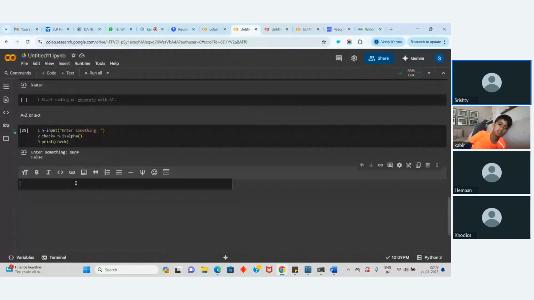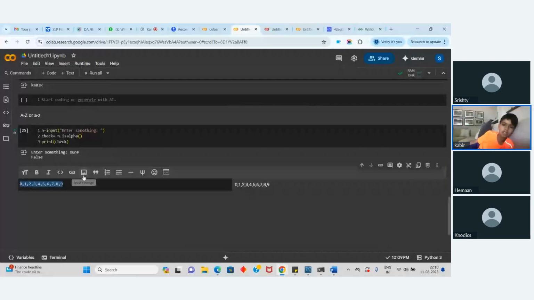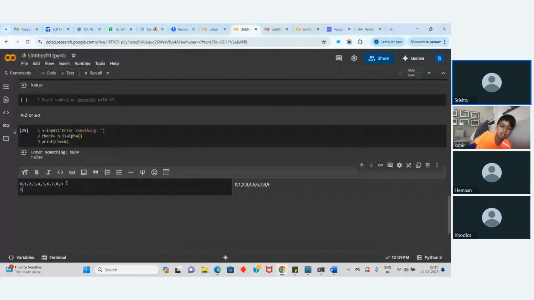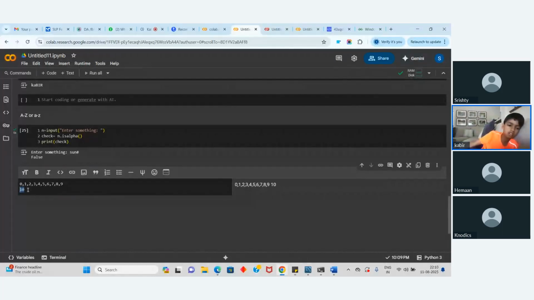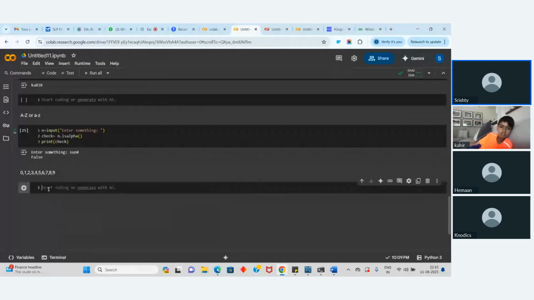There are only 10 integers: 0, 1, 2, 3, 4, 5, 6, 7, 8, and 9. These are single digit integers, right? If I write 10, it is 2 digits, but again I'm using these digits, 1 and 0. So these are single digit integers. How many single digit integers are there? There are 10. So if I tell you, now you will have to tell me whether it is a digit or not.